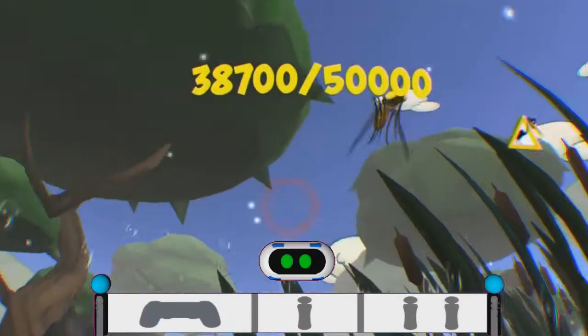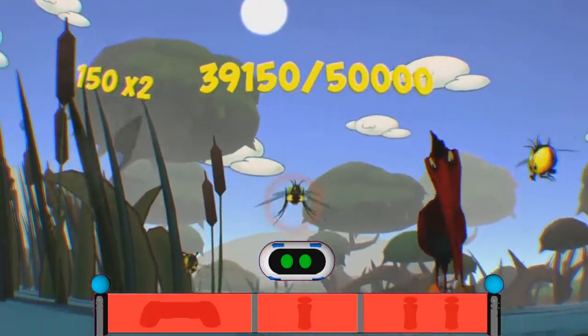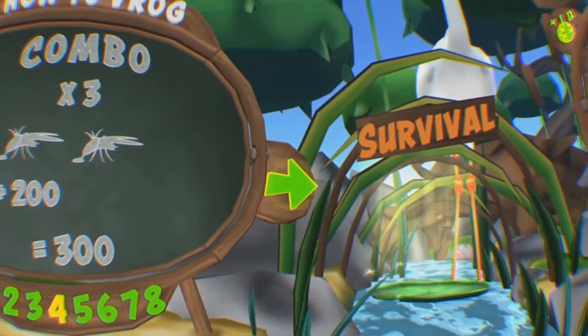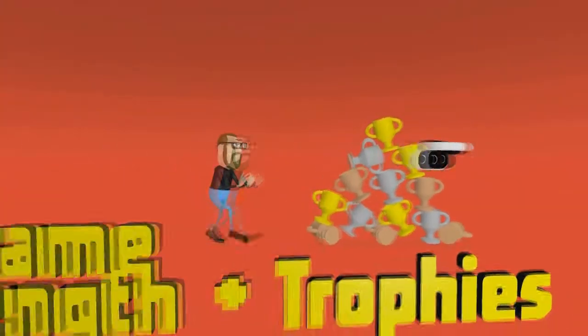The game does not require any controllers to play. All of the gameplay is performed by looking at objects with the headset, even when selecting stuff in the main menu. Now let's take a look at the length of the game and what trophies come with it.